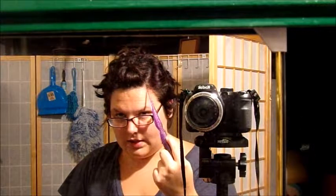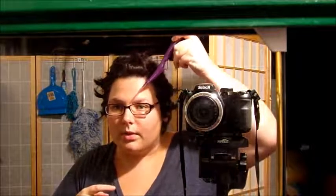But I did do a deep side part, if you guys didn't know. I always start where this corner is up here. I always stop it right here, so it's always like this. I'll show you guys a little bit closer so you guys know what I mean.